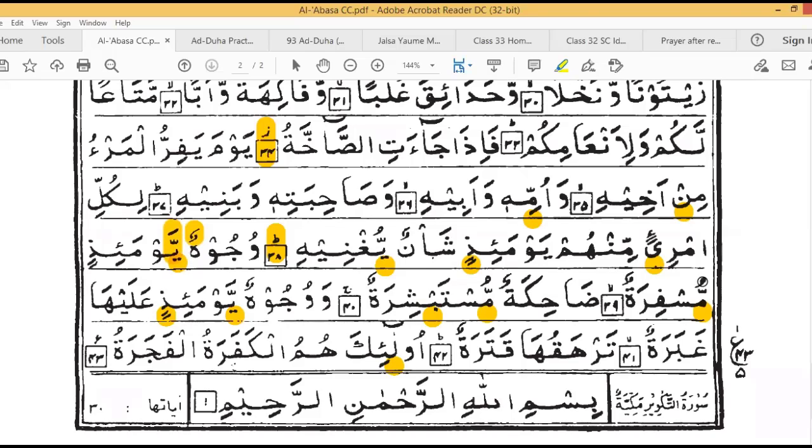After that, we also have a mim mushaddad over here. Okay, mim mushaddad, can you tell me how many seconds should I spend on that? 2 seconds. Excellent, well done. 2 second nasal sound that we have to hold. Well done. So that's something that we need to be careful of in this verse. So can you read Ta'awudh and Tasmiyah for me first, and then I'll continue?